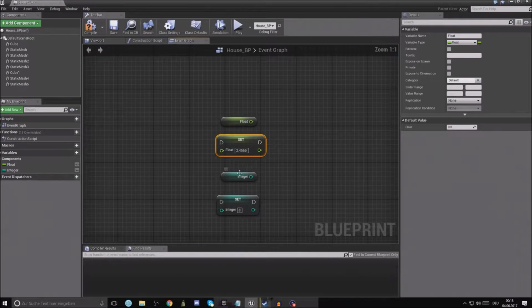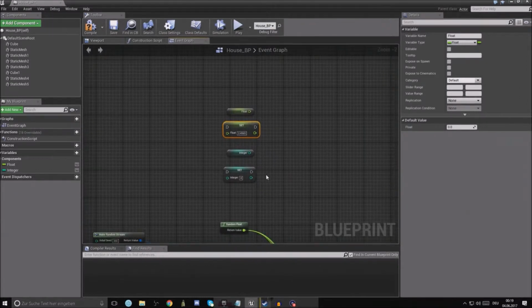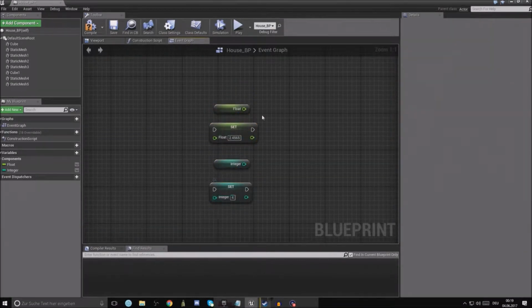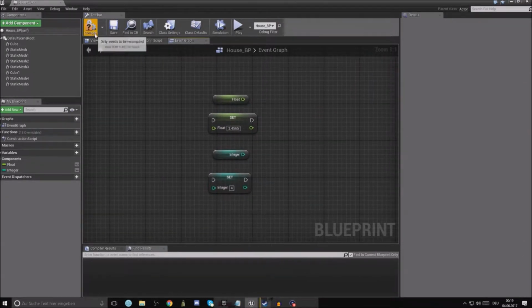Integers are the opposite. They can only take in absolute values, so 8 or 4 or 5 or anything along these lines. But things like 4.5 or anything with a point or comma in it will not work. It will always round down to the closest absolute number. That's basically the difference between these two. There's more to it, but that's more technical, and you don't need to know about that in detail.